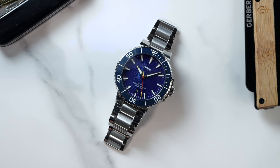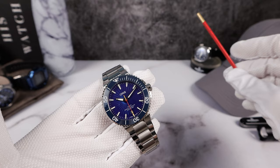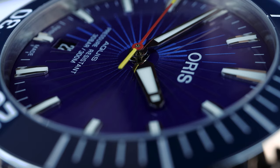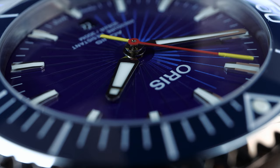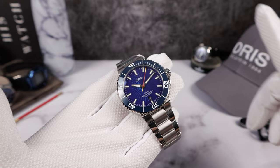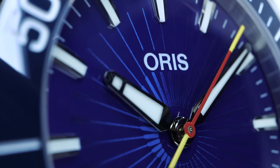The second hand is everything in this watch — the second hand is the actual weapon. It's absolutely awesome, such a cool thing. I think they hit it out of the park. It's that beautiful gold — a yellow tip and red down the center. Against that beautiful blue dial it just pops. We have the traditional Oris Aquis applied indices and the robotic thumb and index finger for the handset. I love the blacked-out date disc — if it were blue it would blend in too much and be hard to read, but with the black it blends in just enough and is still legible.